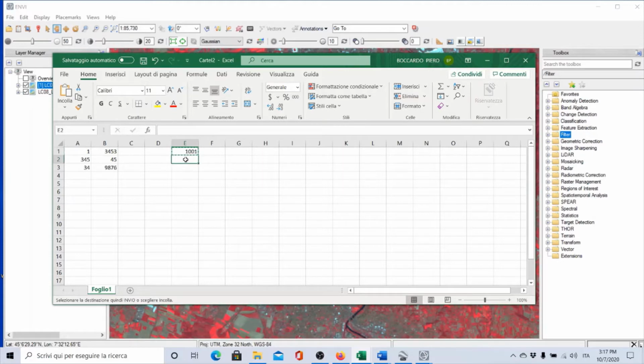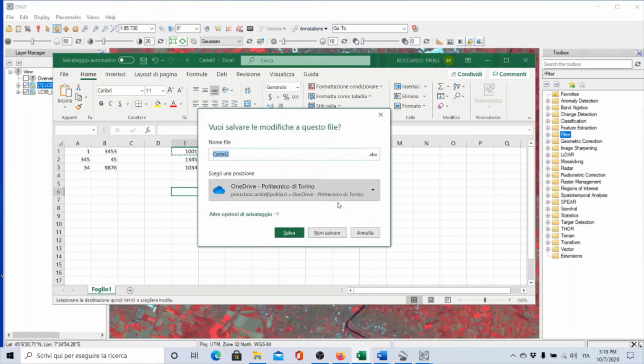I can take this formula and copy it to all the other cells, for the column and also for the second column. And you see, from this original matrix in Excel, I performed a simple operation. I just added a constant, 1,000, to every single value, all right?